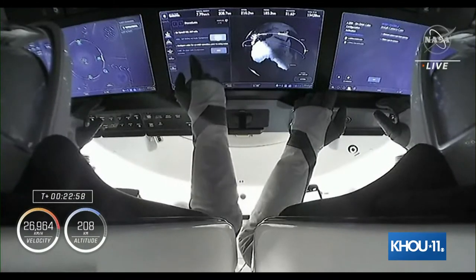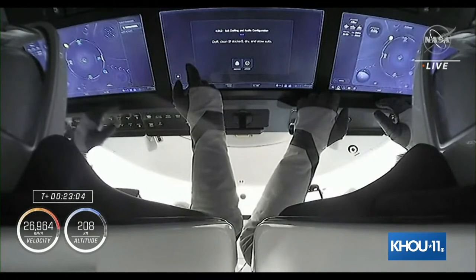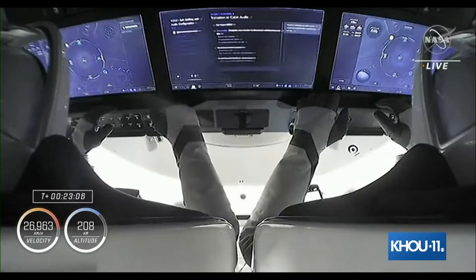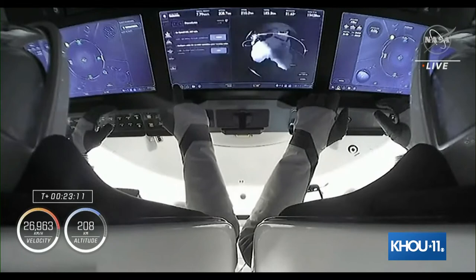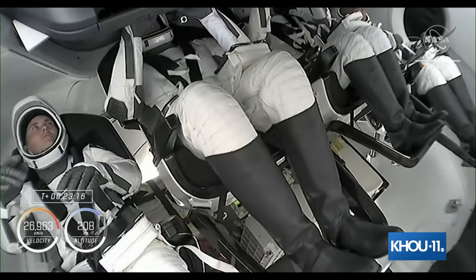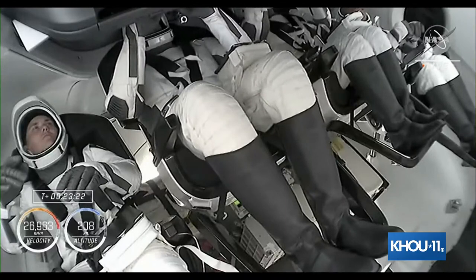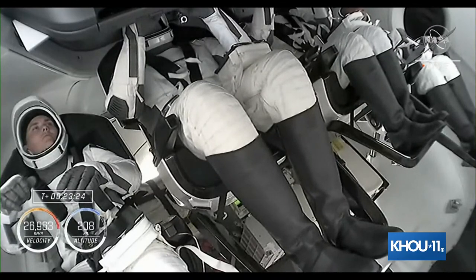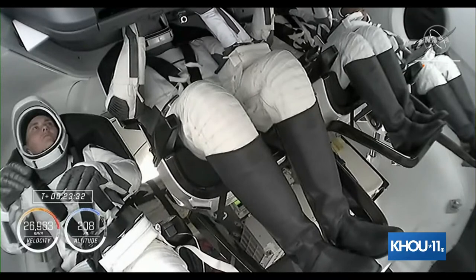Yes, absolutely. And you do see the crew working through some procedures there on the touchpads that they have in front of them. They'll continue to have those available for them throughout their flight uphill. Again, this is going to be about a 29-hour launch to docking for Crew 5. It seems as though that zero-G indicator may have floated out of view, perhaps up above the crew displays. We can see that the visors are up.